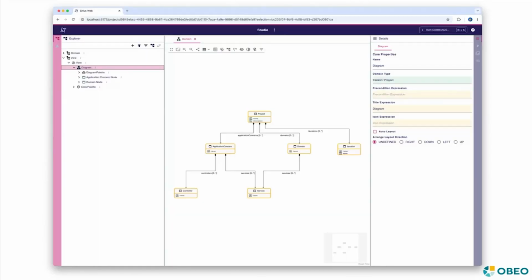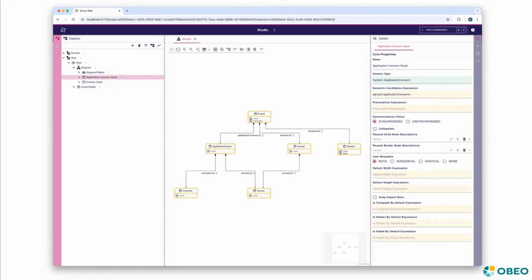After that definition of your concept, you can now start working on the tooling. By the way, you can work iteratively. You don't have to define all the concepts first to start working on the tooling. Here, I'm creating a diagram description to let my end user interact with my concept using a graphical approach. My diagram here will be created on my concept of project, as we can see from the domain type in the green text field on the right.